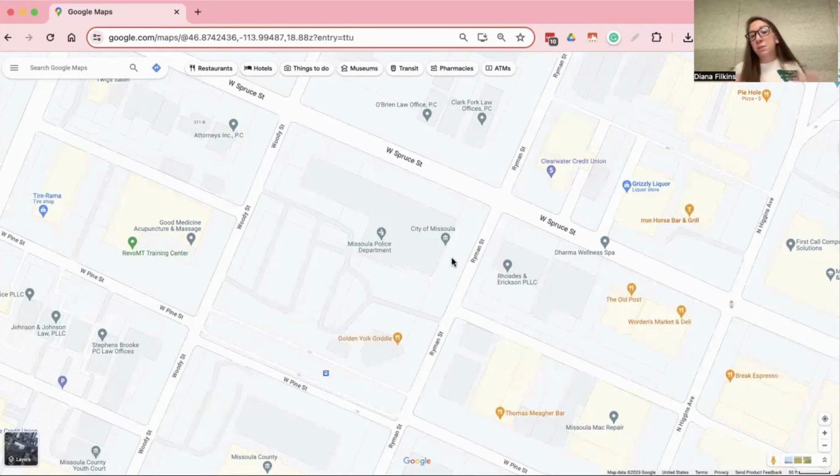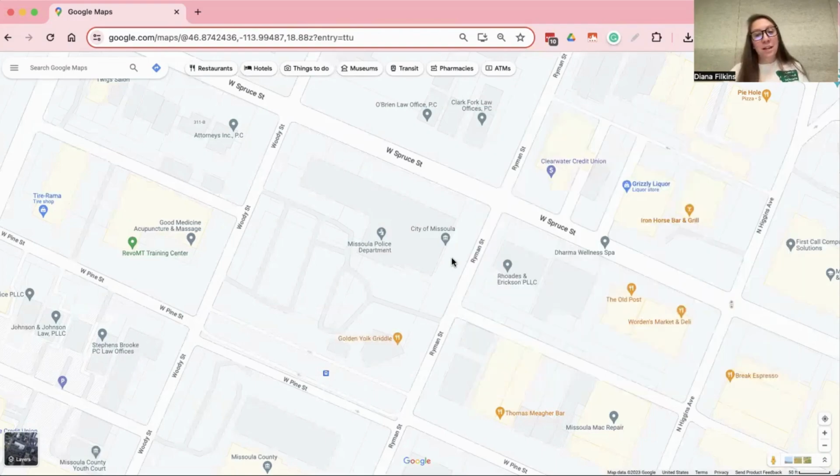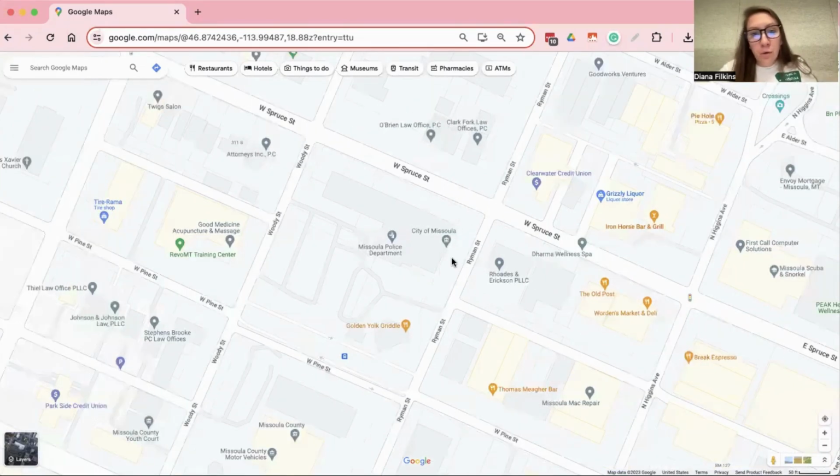And there are other places where you can go to get your driver's license. I went to a place, I'll insert it right here, of where I went. Super easy to make an appointment. And you go in and take your picture. You're not allowed to smile for the Montana driver's license, but that's besides the point. It's pretty easy to get your updated driver's license, but you will need to go here to register your car. So very important.